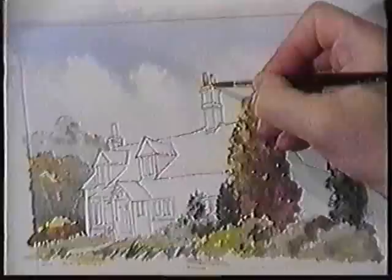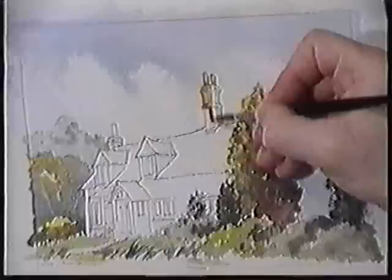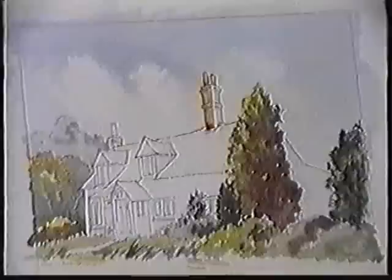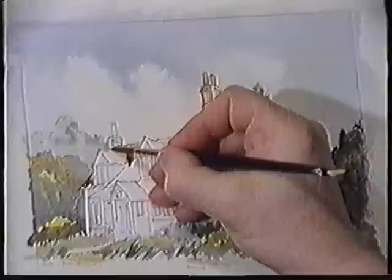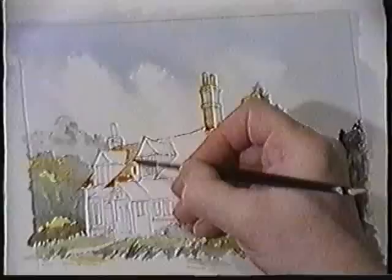You can see that the sky has dried rather nicely using that method of the kitchen towel, just lifting off the excess with a dried brush. Now for the first washes on the roof, raw sienna and burnt sienna, full round liquid washes. Taking off the excess again. The paper is such a steep angle that it all runs down very quickly.